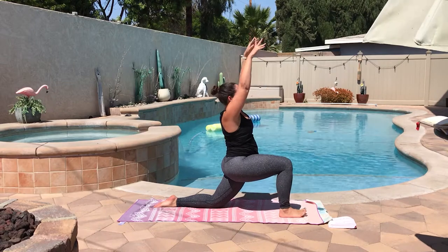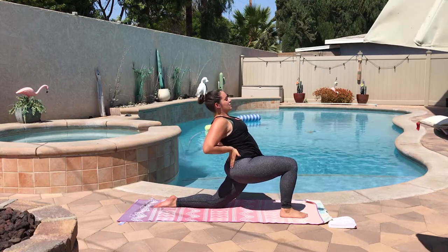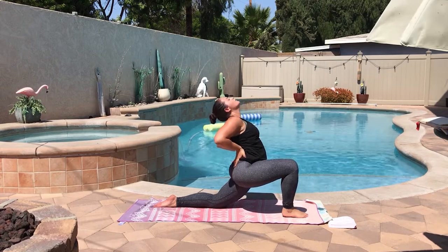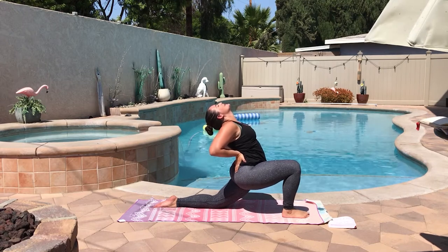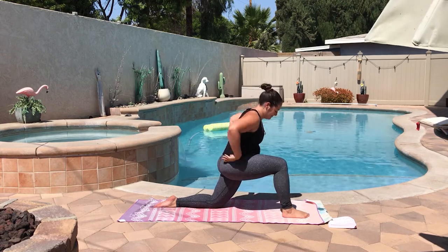Your arm variation choice. Inhale, lift and lengthen, lifting up out of your hips. Exhale, press your hips forward, come back. Maybe a little bit deeper this time if your body allows today. Ooh, don't fall out. I mean, you can fall out. Just watch your balance. And then inhale brings you back.